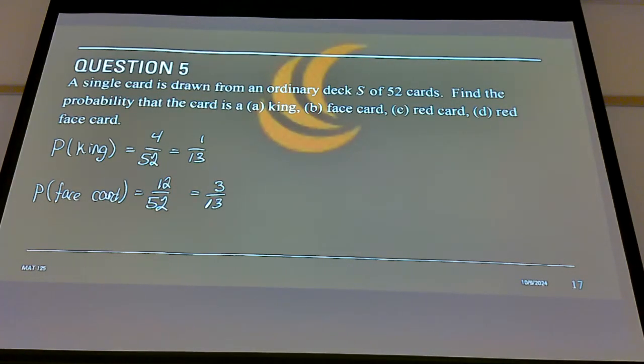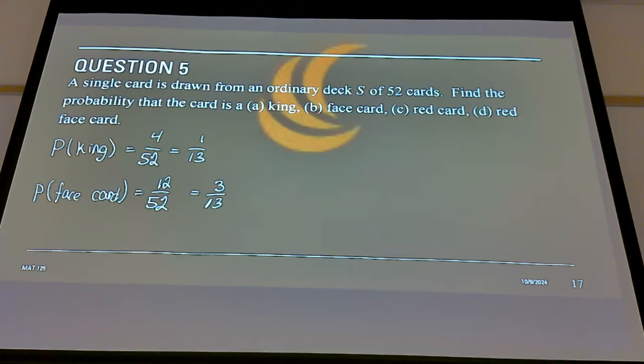I didn't get that one. So where did you get the 12 for the face card? There are 3 face cards in each suit: Jack, Queen, and King. And there are 4 suits total. Hold on, I don't know about cards. How am I supposed to determine that? Now you know. That's what I'm doing in class.